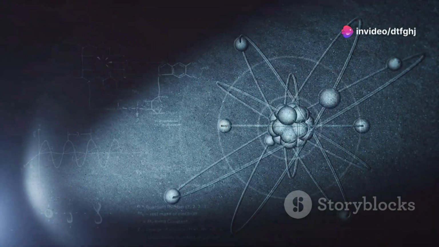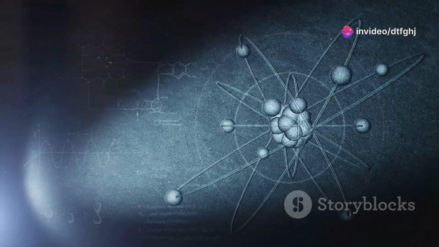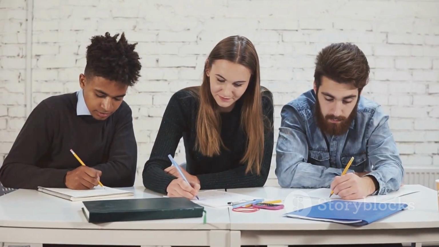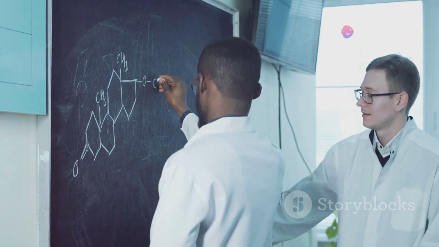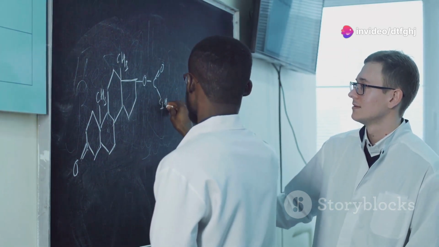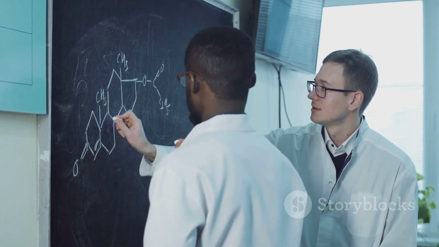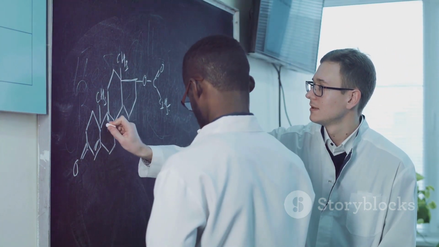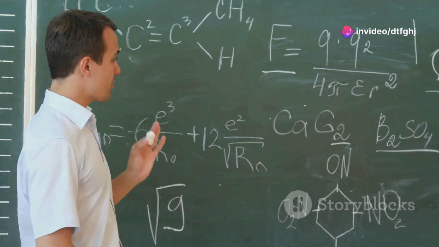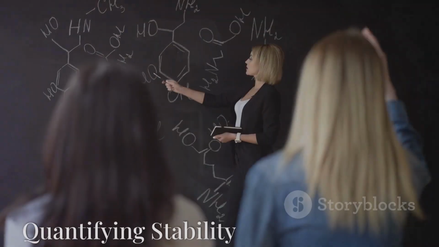On the other hand, in low-spin complexes, electrons prioritize pairing up in the lower energy d orbitals before occupying the higher energy ones. They're like well-behaved guests who prefer to share rooms. Whether a complex adopts a high-spin or low-spin configuration depends on the balance between two opposing forces: the pairing energy, which is the energy required to pair up two electrons in the same orbital, and the crystal field splitting energy. If delta naught is smaller than the pairing energy, the complex will be high spin, and if delta naught is larger than the pairing energy, the complex will be low spin.